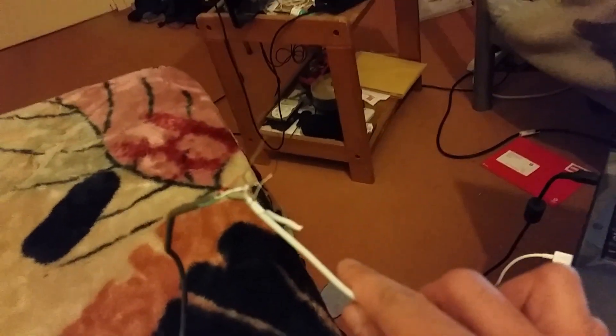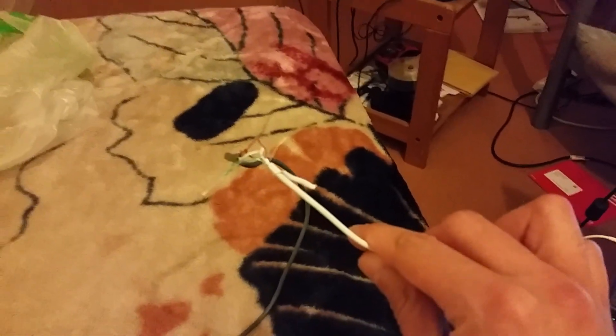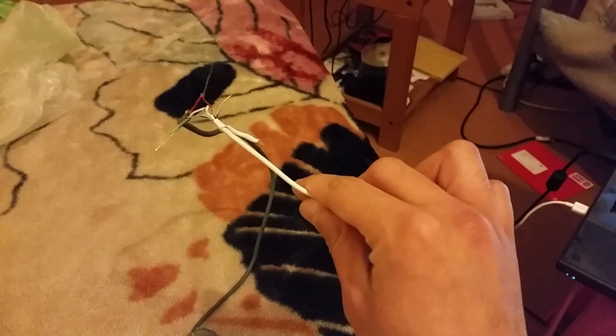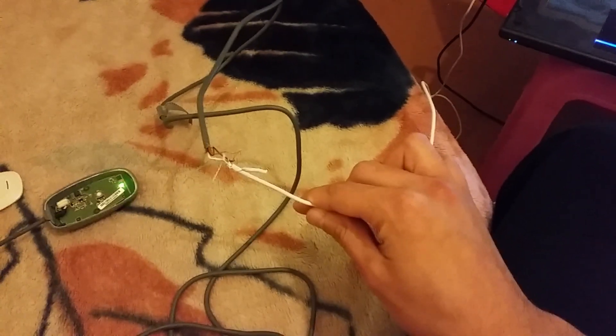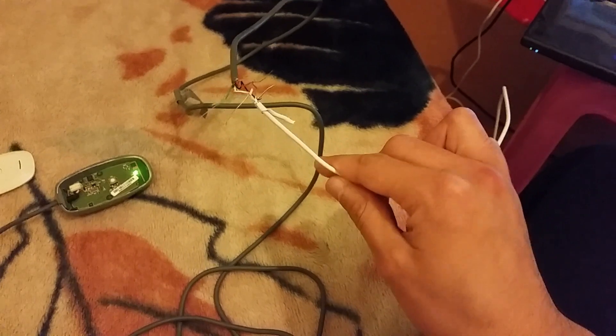What I did was find an old iPhone cable I no longer use, which was damaged from the other end — not the USB end. I cut it somewhere in between and cut this cable's USB end as well, then attached both ends together — the silver bits of both cables. It's a bit dangerous to touch while powered up, but just to demonstrate, you can see now that I've connected the silver ends of both cables together.